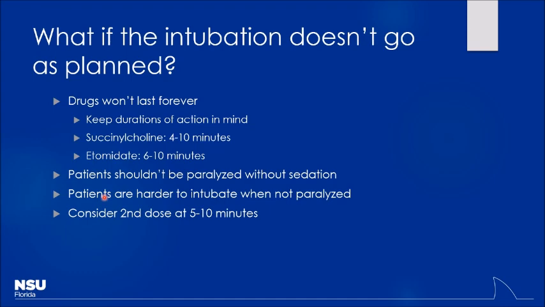And again, situations are urgent, you may not be thinking straight in a lot of cases. You want to make sure you think about, okay, I'm going to make sure I give both these medications, give the sedative first, then the paralytic, okay? Because again, patients are going to be harder to intubate when they're not paralyzed, and they need to be sedated for that.